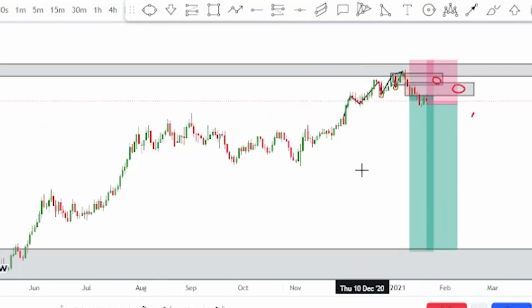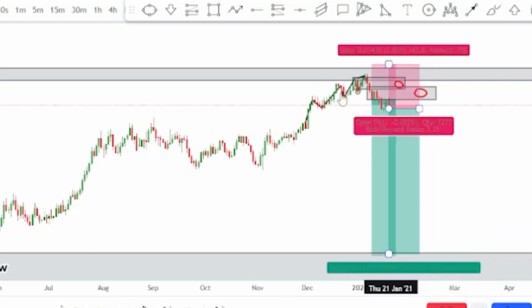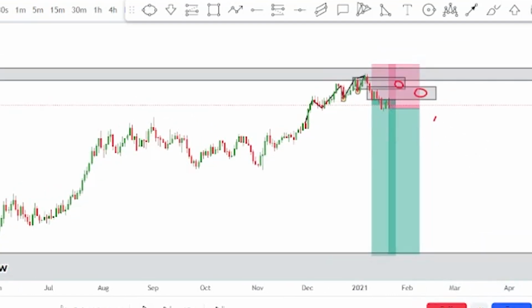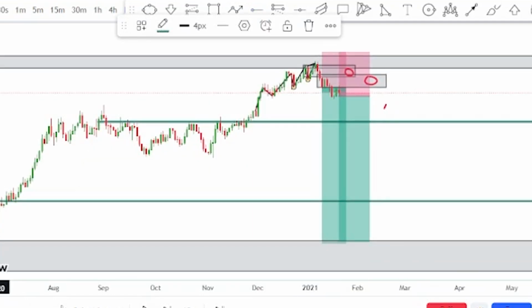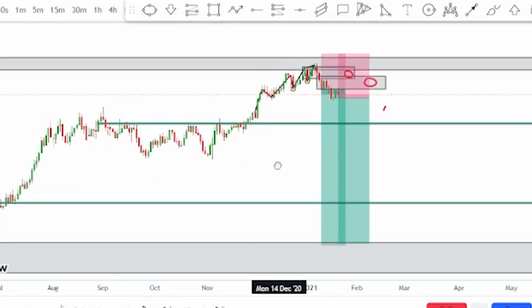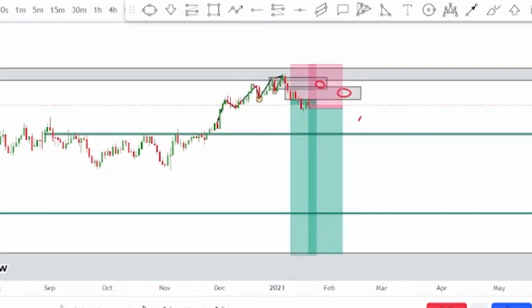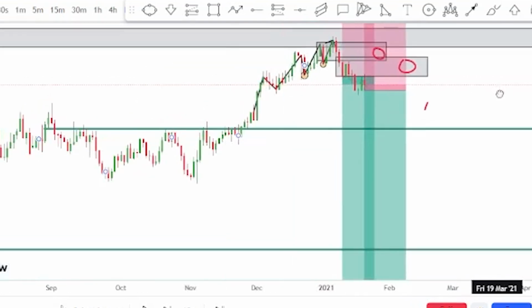So what I'm going to be looking for, if you want to be consistent in the market, make sure that as long as you enter twice, you look for some area to secure profit. Those areas which are stronger, where the market can reject easily from, that's where you secure some profit and leave the rest to run to your TP or your target.